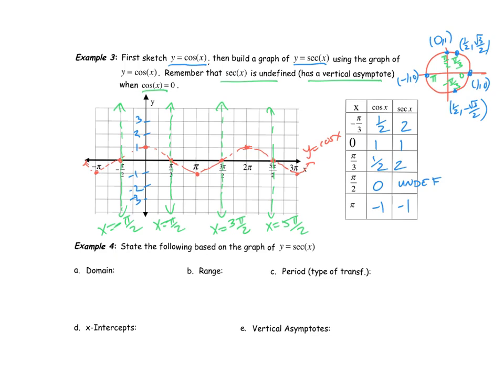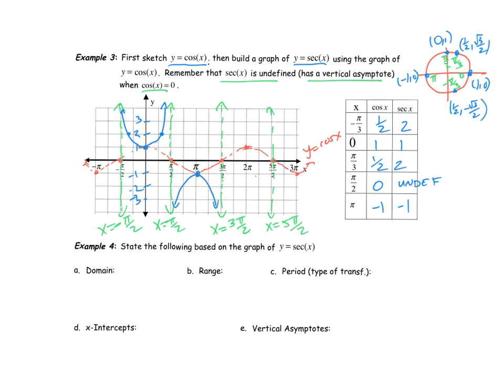Now let's plot a few points that we have from our table. Negative pi over 3, the secant value is 2. So we'll put that on here. And then we've got 0, 1. That's a maximum, that coincides. Maximum of cosine is the minimum for secant. And then we have pi over 3, 2. So I'll put that point on my graph. And now I can see, just like when we graph cosecant, that we have this U-shaped curve between negative pi over 2 and pi over 2. And then we can copy that into the next interval. So in the next interval between pi over 2 and 3 pi over 2, the U-shaped curve is going to be going downwards.